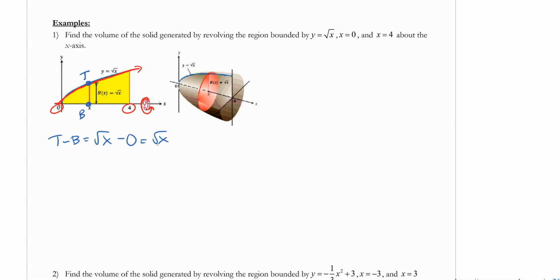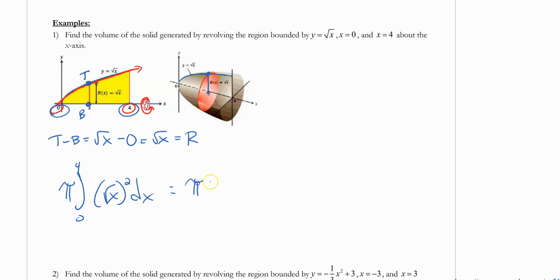In the future, that top minus bottom calculation is going to change, and our r is not going to be quite as simple. You'll notice there's a three-dimensional picture here, but right there, that's r, and it's actually just the square root of x. So we integrate from 0 to 4, x value to x value, put a pi out front because we're doing volume, and we're finding the cross-section is circles. We want the area of a circle. So this is going to equal r, our radius. This is going to be root x squared dx.